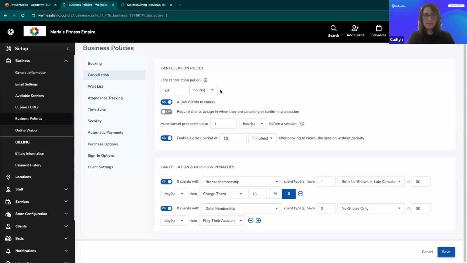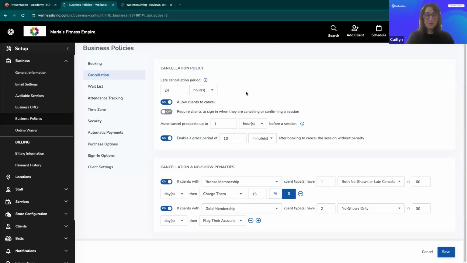So this just means that if clients cancel their own bookings with less than 24 hours notice before their service starts, they'll be considered a late cancel by the system and will have to pay as if they attended the service. Staff with the appropriate permissions do have the ability to override them being a late cancel. If the client calls in to actually cancel, they've got a good reason, even if it's less than 24 hours. If they talk to a staff member, that staff member could mark them as what's called an early cancel, and then the late cancellation period would not apply in those cases.